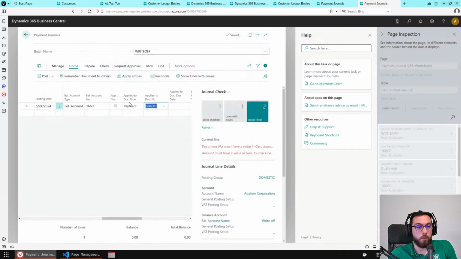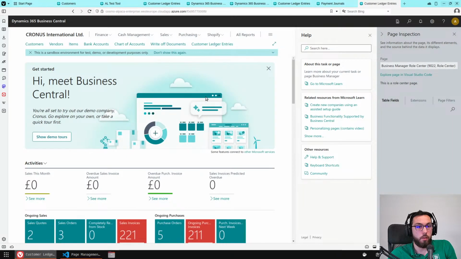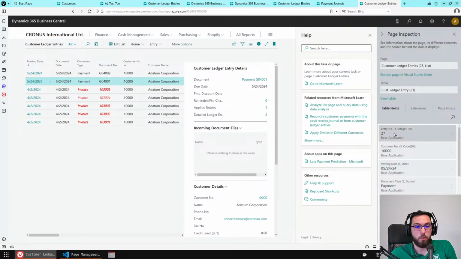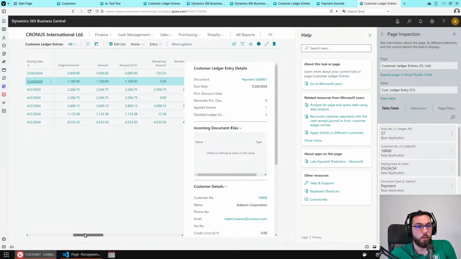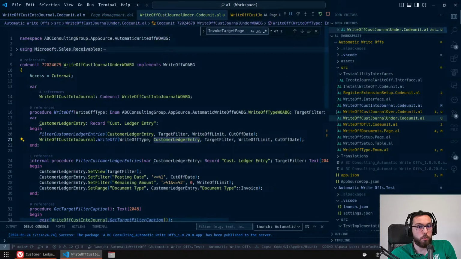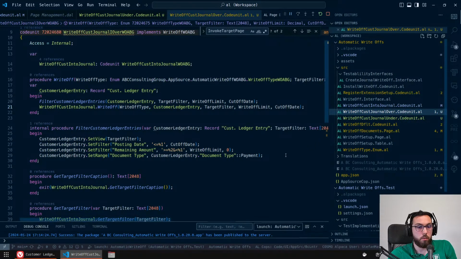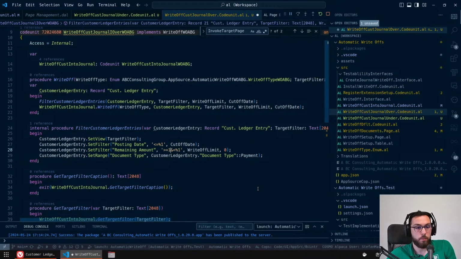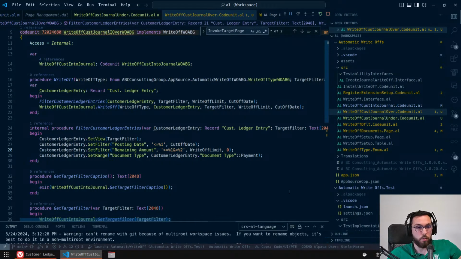I think it's grabbing the different one, the other payment. This one. This is 27. Is it doing that? I thought I was filtering the remaining amount. Oh, yep. I did change the order of the parameters and then copied them over, so this is how it has to be.